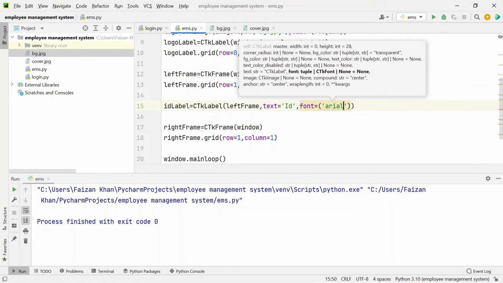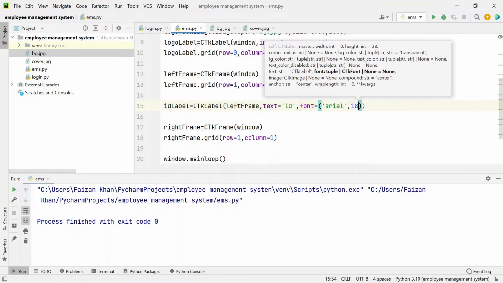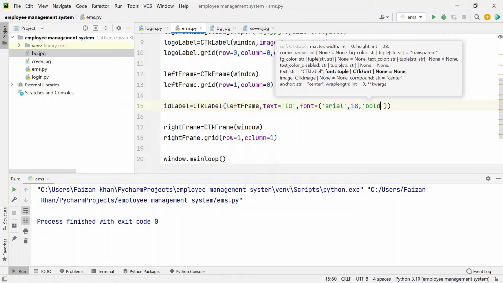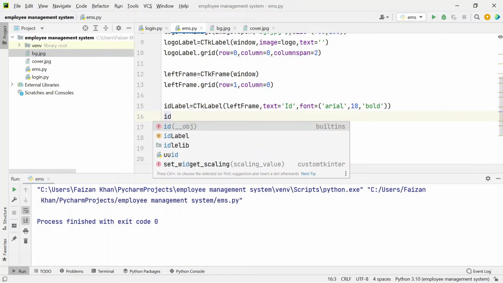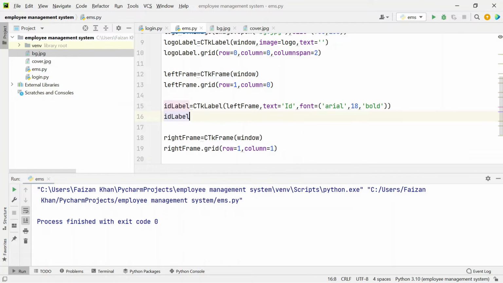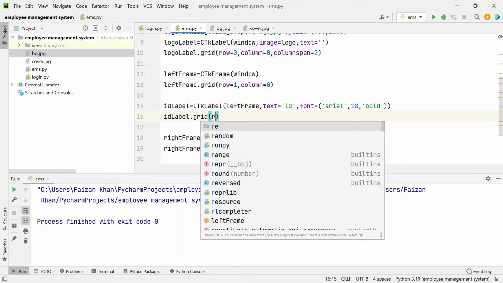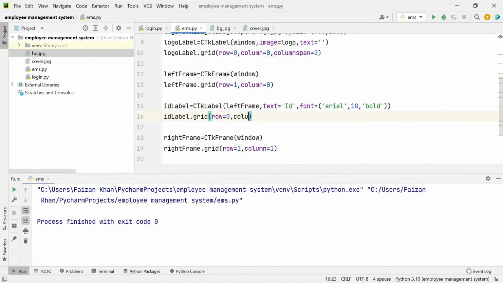The styling will be Arial, the size of the text will be 18, and I'll make the text bold. And then I need to grid it in order to see it on the window. Since inside this left frame we don't have anything and we want to add this ID label at the top position, right? So we'll mention row 0 and column 0.